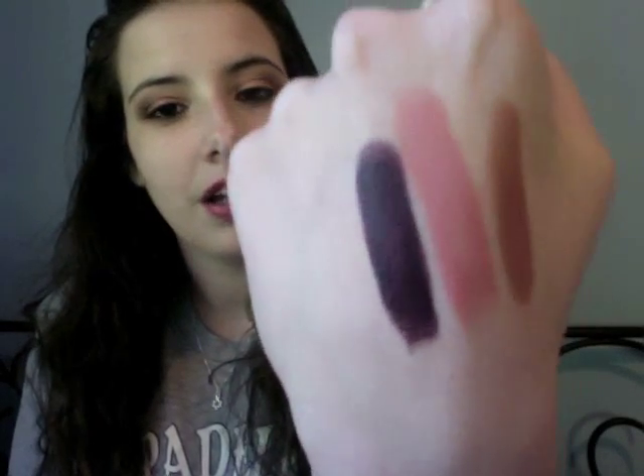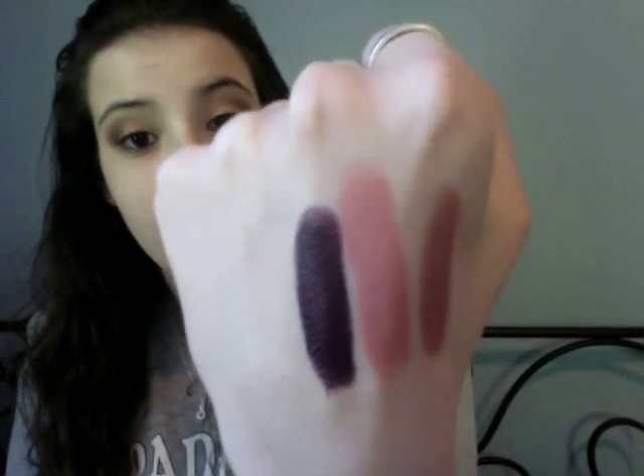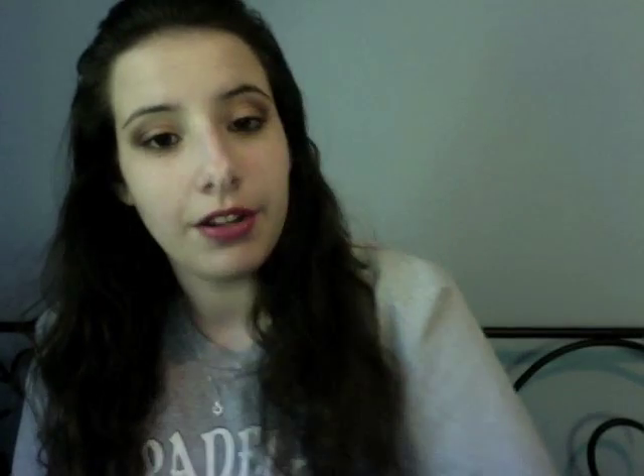And this is where the impulsive part came in. I saw this and immediately I was like, I have to have it, I'll wear it all the time. I don't know when I'm going to wear this, but I will figure something out. This is in Vamp It Up, 919B. Yeah, it looks black but it is this incredibly dark plum. I just felt so determined like I'm going to wear this, but I don't know what was going through my mind last week — nervous breakdown or something. The colors are pretty creamy and smooth. I haven't really got a chance to try them out yet, but I will let you guys know how they work.